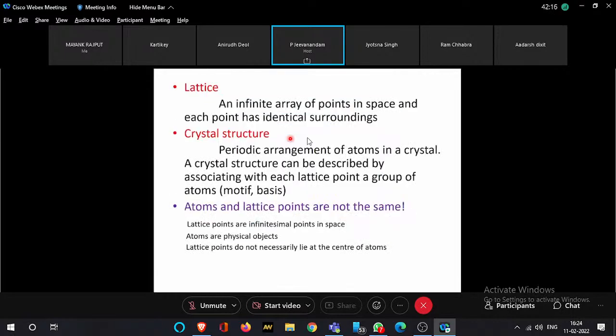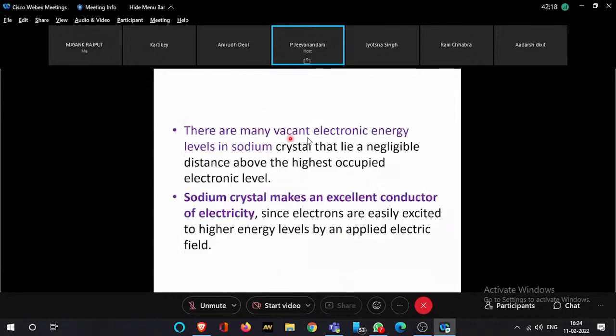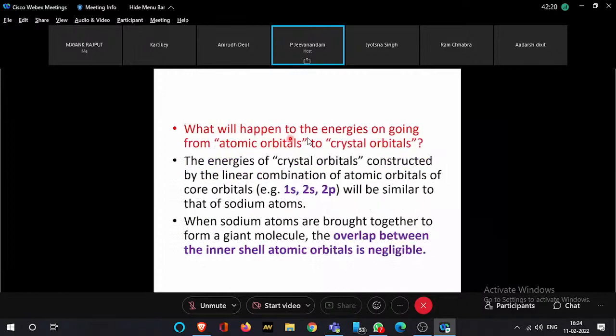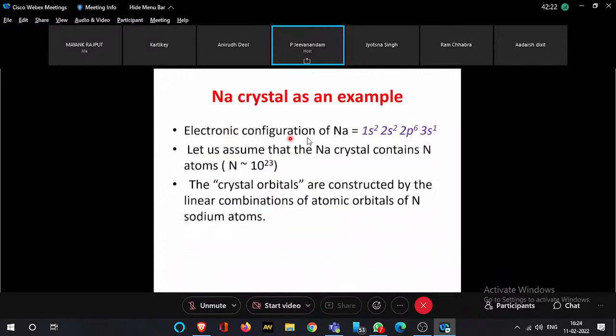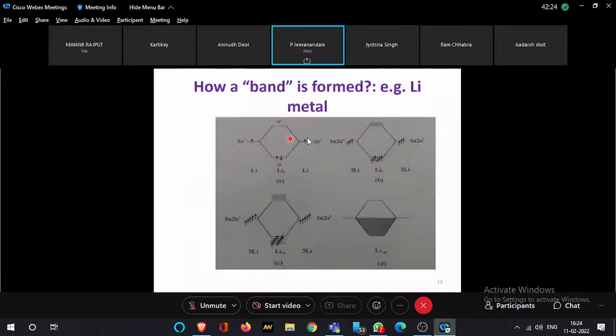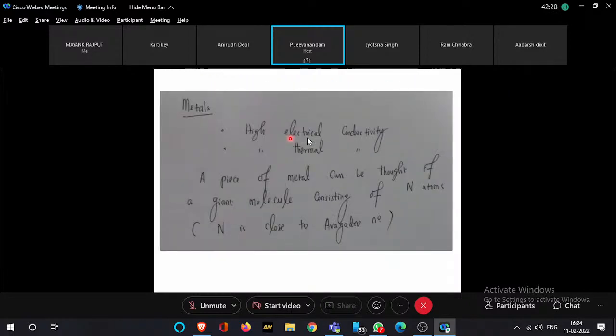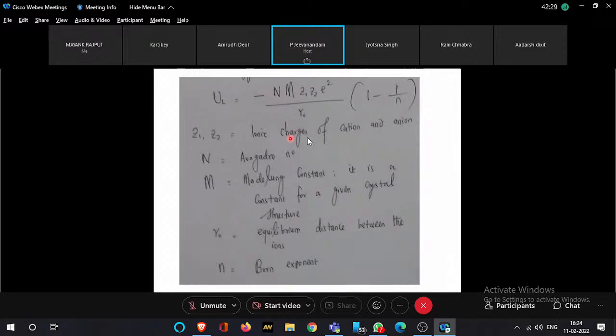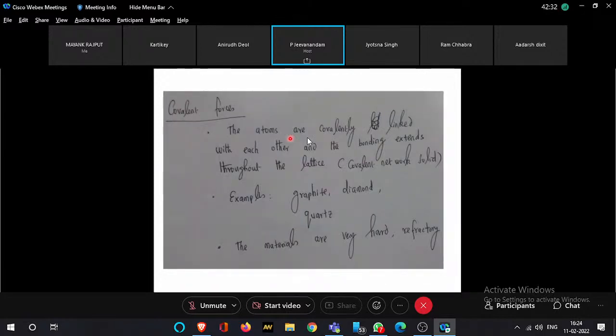Right now, we are talking about bonding, and then I was trying to explain what is lattice, so I jumped there. Let us get back to where we were. We were talking about van der Waals solid, then we were talking about covalent solid. And for covalent solid, we were giving some examples. You see here, graphite, diamond, quartz. I have taken some interesting examples here.